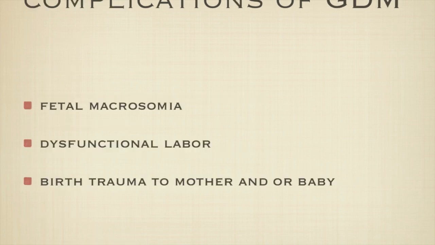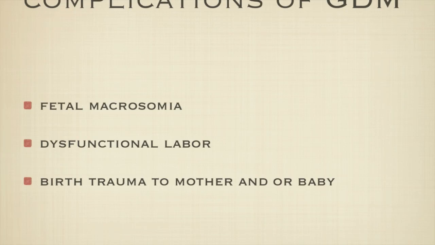Gestational diabetes is a concern because it causes complications during a pregnancy, including fetal macrosomia, which in turn can cause trauma during delivery. This trauma can be to the baby, as in clavicular fractures, fetal intolerance of labor, failure to descend into the pelvis, or becoming stuck in the pelvis. There can also be trauma to the mother as well.